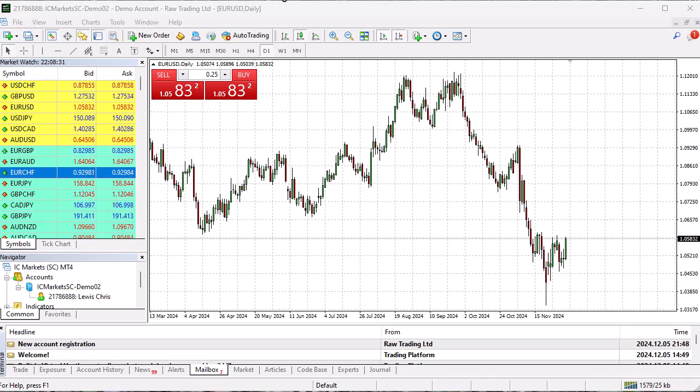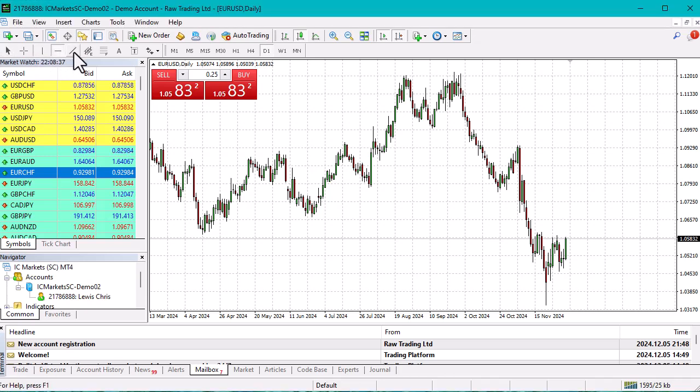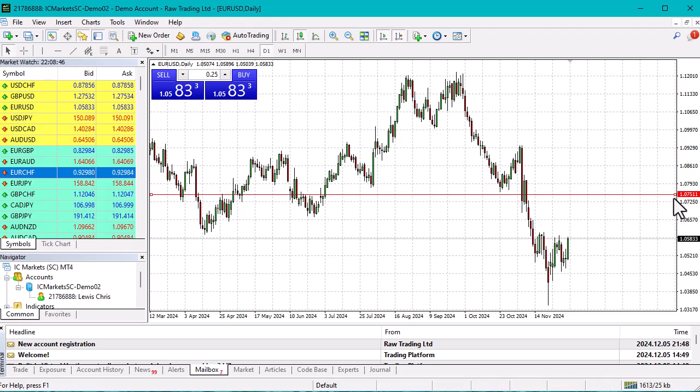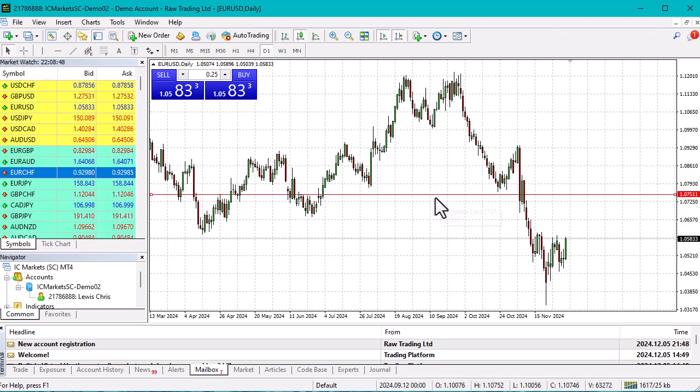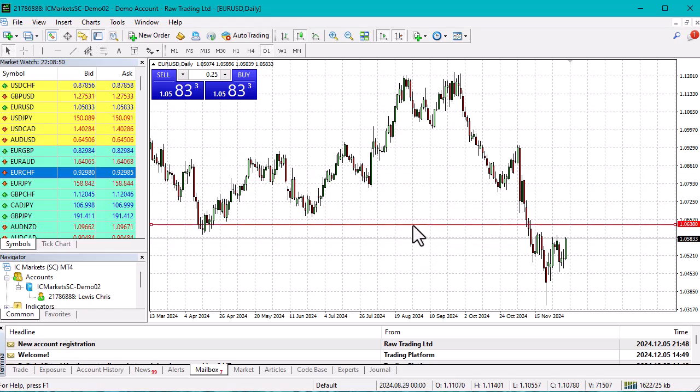To use the drawing tools on a chart, it's pretty straightforward. There is a quick bar up top that has a couple of different types of lines. So for example, the horizontal line, you click on the chart and you double click it to make it active. You see the little bubbles at the end of it, and you can just drag it to wherever you want.